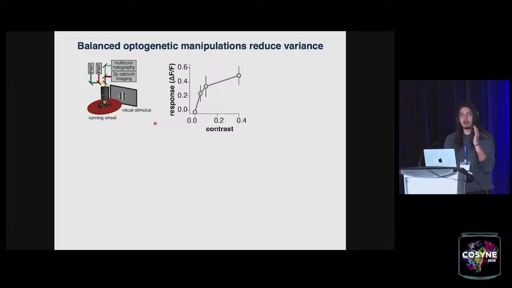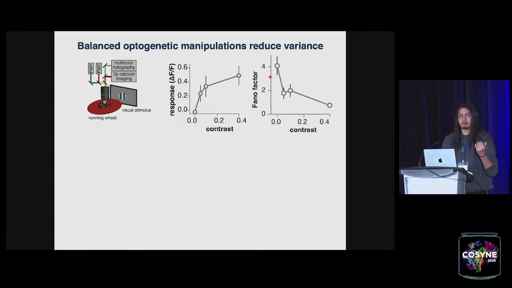First, let's just make sure everything's working as expected. Increasing contrast drives higher response, great. On the other side, increasing contrast reduces the Fano factor, also awesome. And now we're going to just take one of these. So we're just going to start at the same visual stimulus. We're going to show it over and over again. We're going to try adding our manipulation.